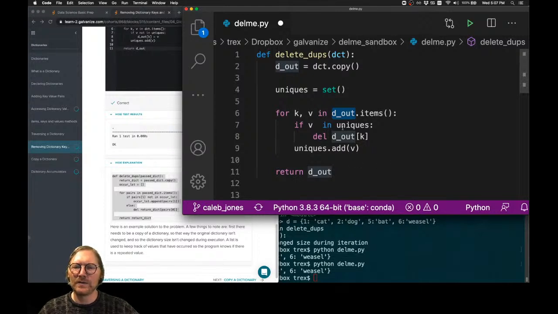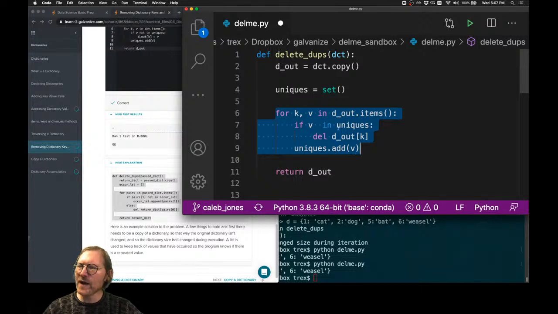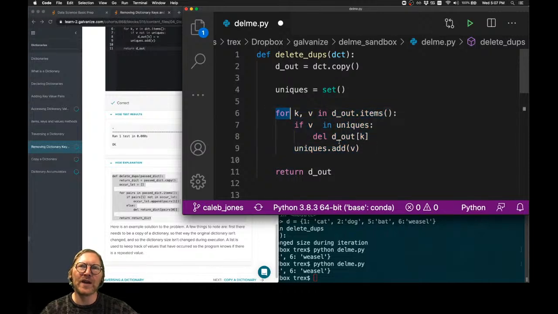And that's changing the size of the thing that we're iterating over. And kind of on a processor level, one of the reasons why dictionaries are so fast is that they're not ordered, and each key value pair is independent of every other key value pair. And so the processor can multiprocess, but using a for loop, it can multiprocess.